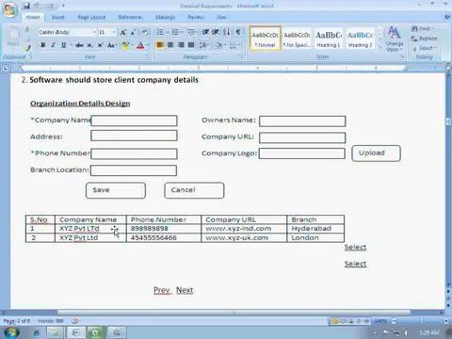And if user clicks on delete link, a confirmation box is displayed asking the user something like do you really want to delete the record, and it has an OK button and a cancel button. If a user clicks on OK button of a confirmation box, the record will be deleted, and if he clicks on cancel button, the record will not be deleted. So there you go, we just saw the three important processes, that is saving organization details, editing organization details, and deleting organization details.